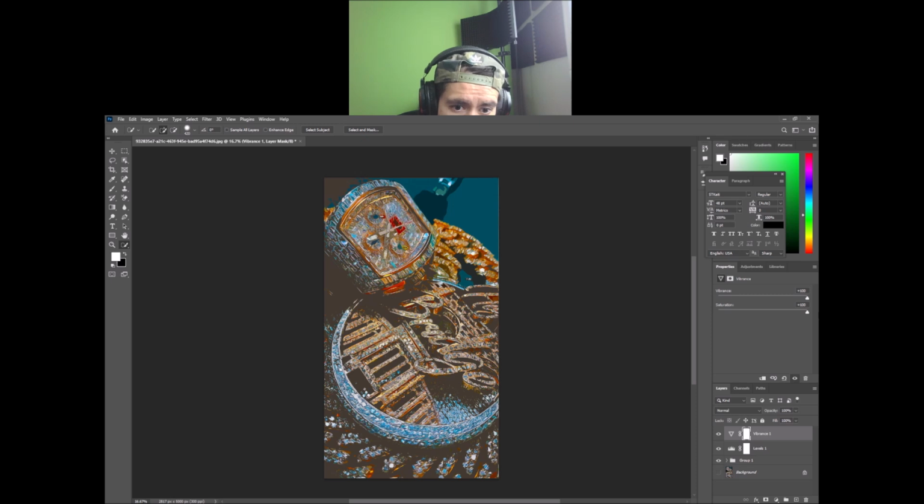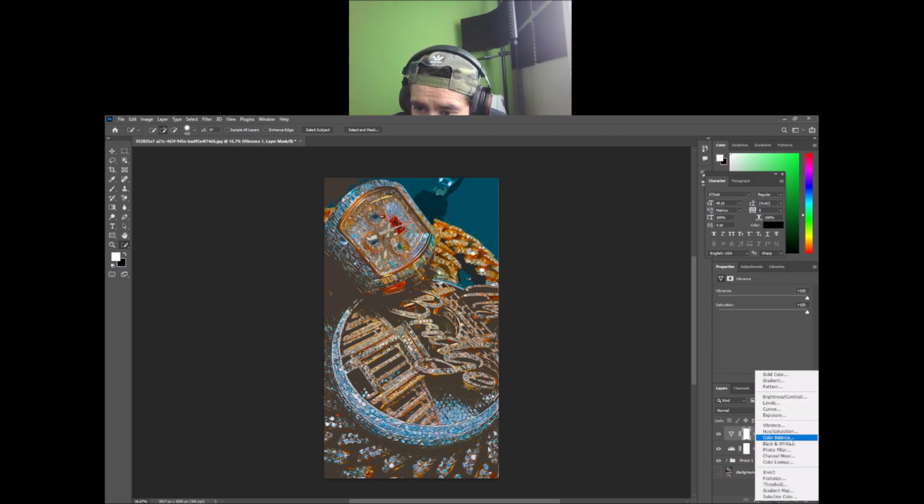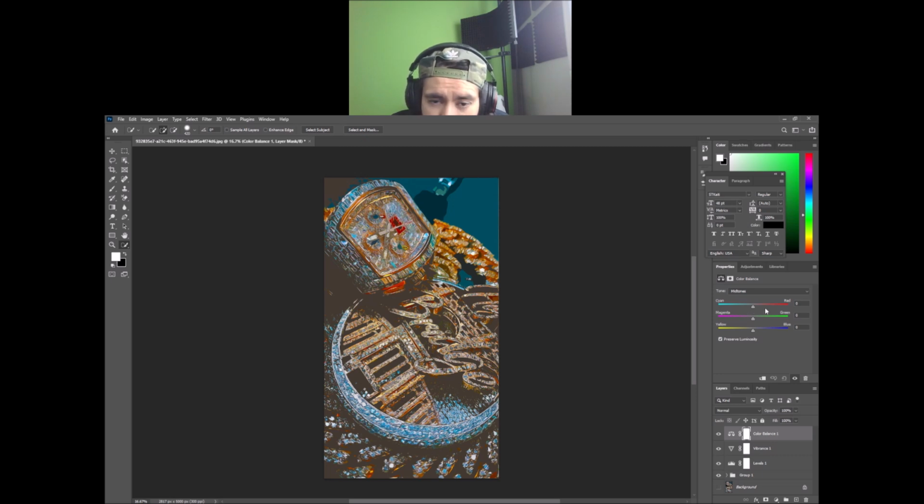Now, add a Color Balance layer. Whoa, now that looks cool. Make it more red or green. Let's see here.